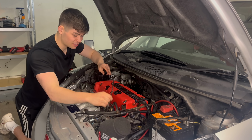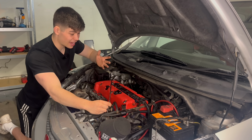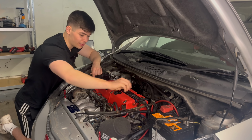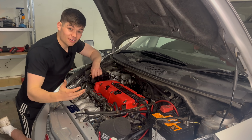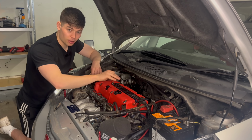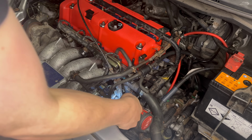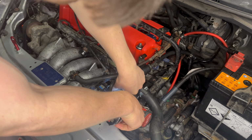As you can see, when it's fitted, it kind of comes over our rocker cover, which I think looks pretty gash. So the plan is to get a longer throttle cable, route it all the way around the engine, and then we will have a nicer looking engine bay. And to do this, I've bought a secondhand EP3 Type R throttle cable and also a brand new throttle cable bracket. So fitting a new throttle cable on the Jazz with this engine in is actually surprisingly easy.